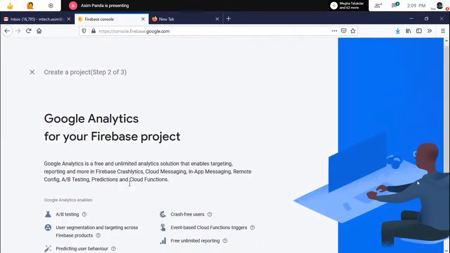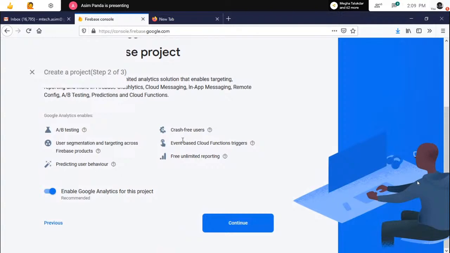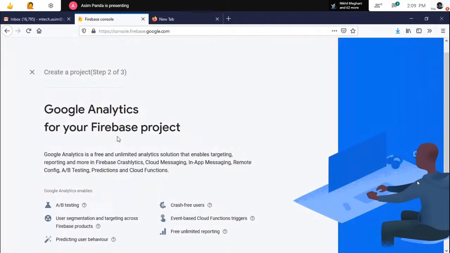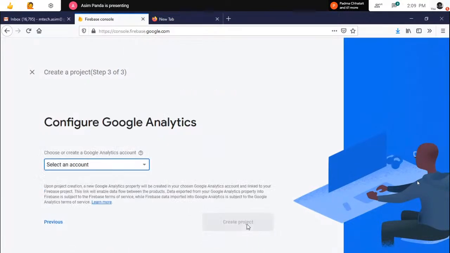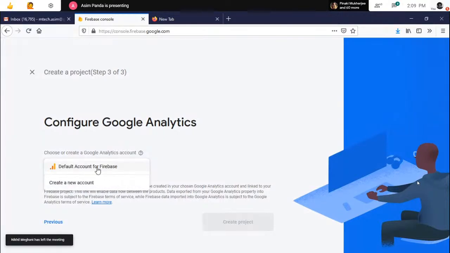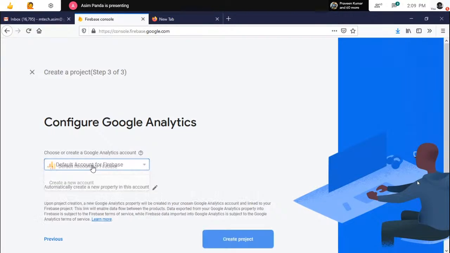After that it will ask you about Google Analytics, if you want to add it to your Firebase project. No problem, we will add this. Let us continue. Next, select an account. Obviously you can choose the default account for Firebase, or maybe you can create one. I will go with the default account.